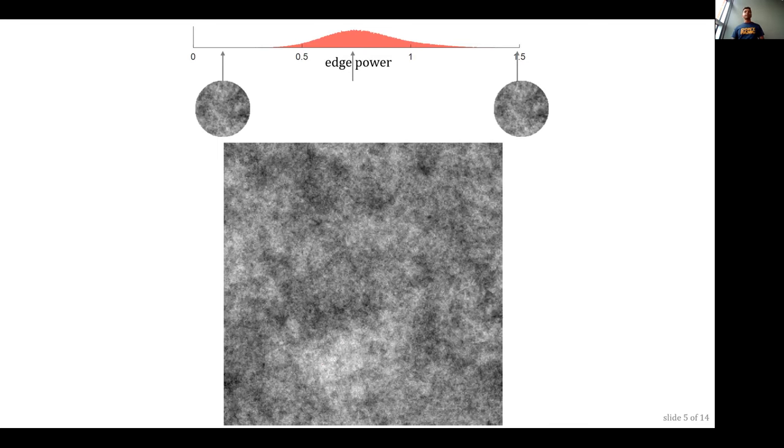However, you can imagine deliberate applications such as a drone. Imagine this drone flying above a terrain, and on top it has some kind of a pattern that mimics the pattern of the terrain, and it has downward pointing cameras through which it can image the terrain. What it wants to do is land at a location and orientation that will make it hardest to spot from above. So it can calculate its edge power across different locations and orientations, and then it lands, this is the second example, at the location and orientation at which it minimizes its edge power. So you can see that it becomes quite undetected.